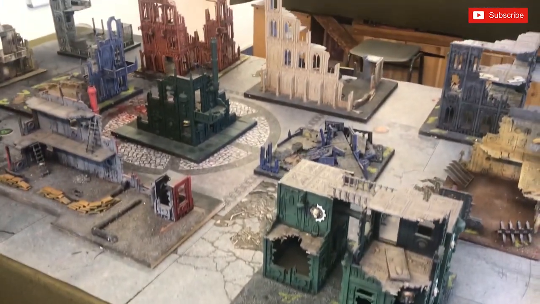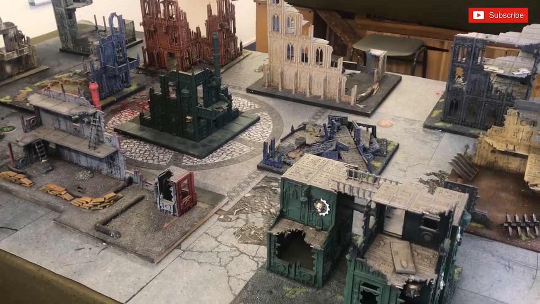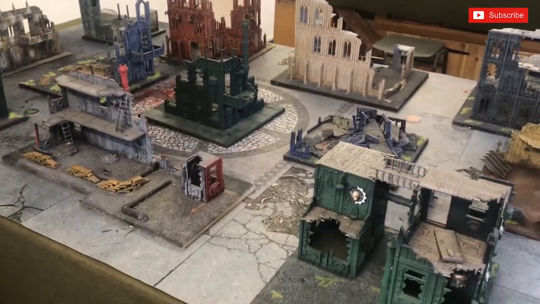Right. Let's get set up. I'll be setting up first. We've got Dawn of War deployment, and then Mills will be setting up second. And of course, that means I'll be getting first turn unless Mills can seize. We'll bring you into that dice roll.